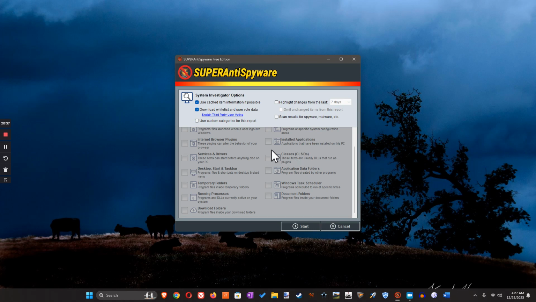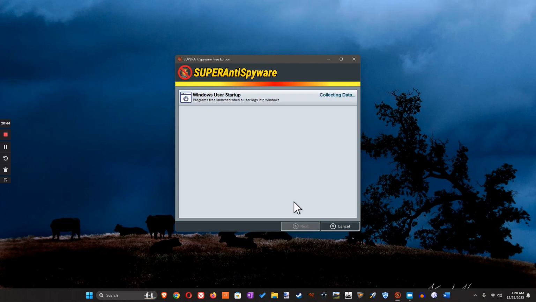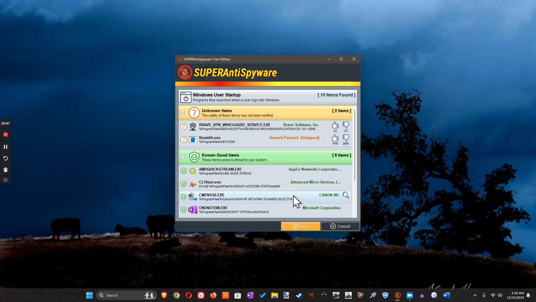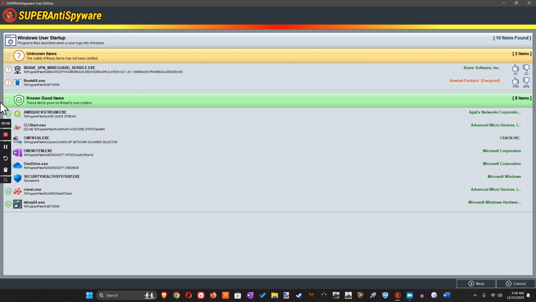Hmm. I wonder how long this will run. See how that works. Oh, what has it found? Maximize. 7 unknown items. The safety has not been verified. Brave wire surface program.